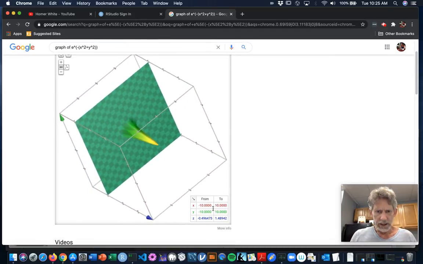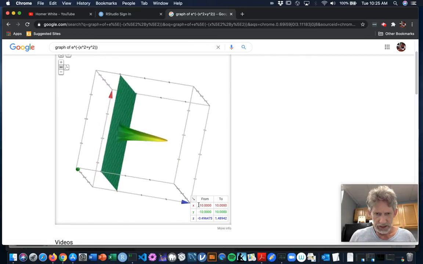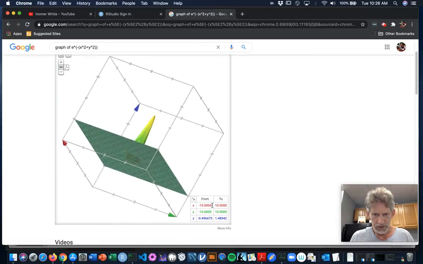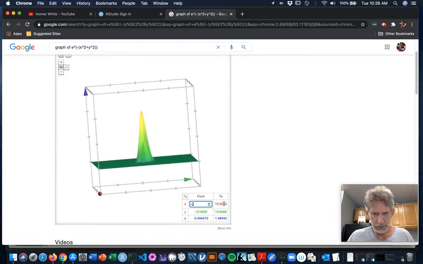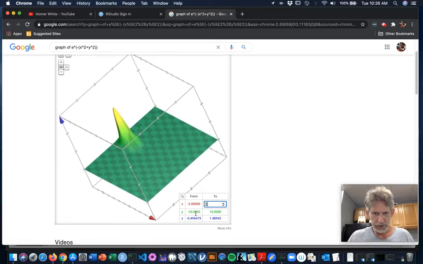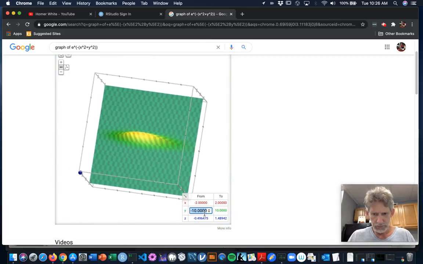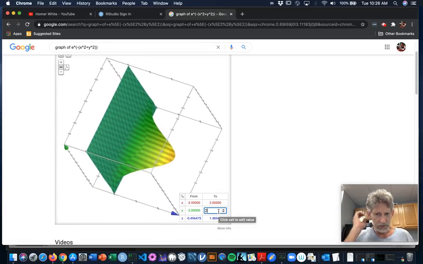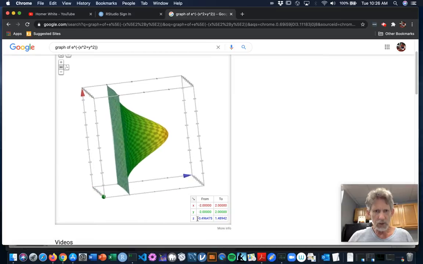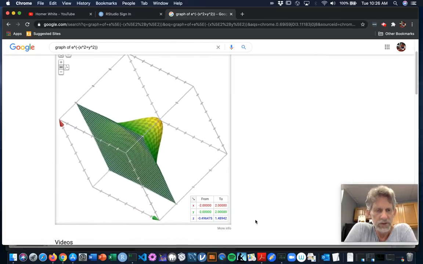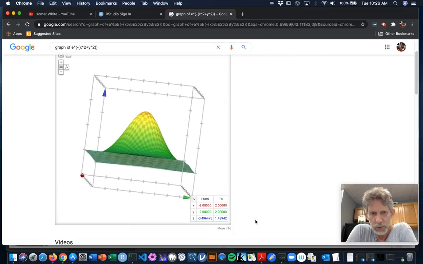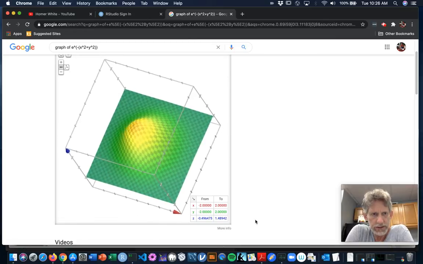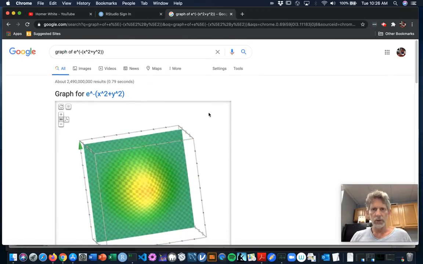Now it just set the x to be from minus 10 to 10 and the y to be minus 10 to 10. I'm going to make that maybe more like minus 2 to 2, and I'll let the y vary from minus 2 to 2. And I'll let it keep the z's like it wants, and so yeah, it looks like we're getting that sombrero shape that we imagined. Yeah, pretty cool.